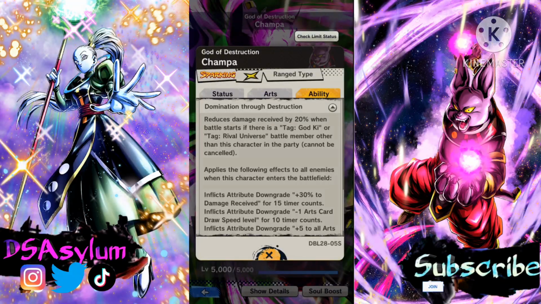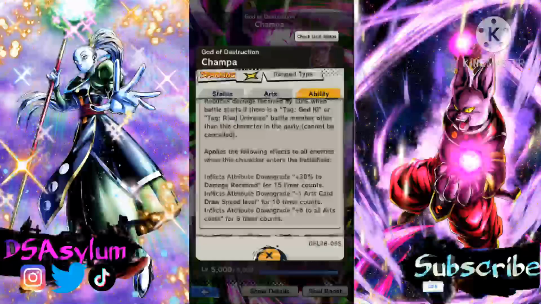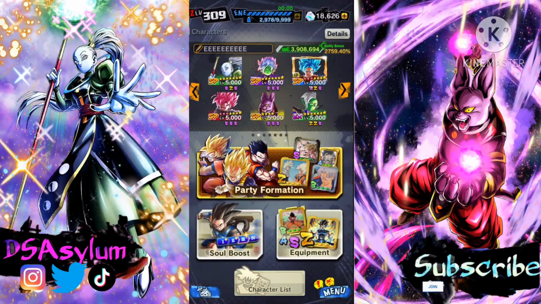He reduces damage received by 20%, which helps him with that inability to tank. And he's debuffing the team with all this crazy stuff just for entering the battlefield. Champa is an amazing unit. Definitely much better than Beerus was when he came out. But seriously, this guy is absolutely insane. One of, like I said, probably the hardest hitter in the entire game, especially with Vados, that is not a Zenkai or LF unit.